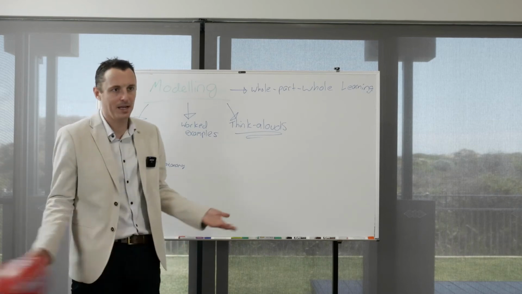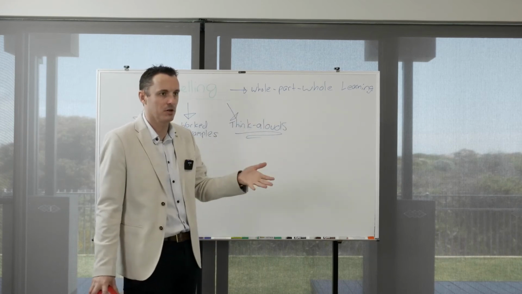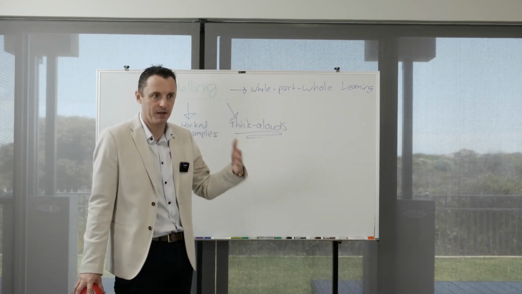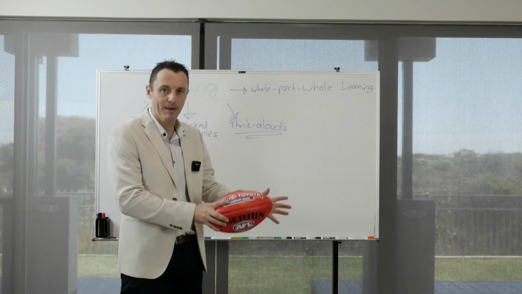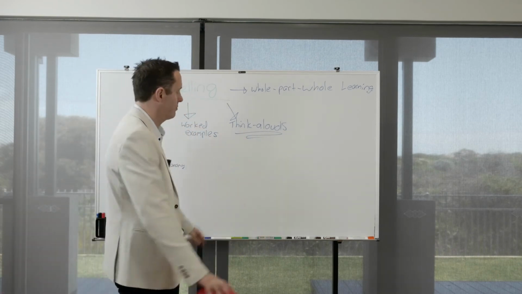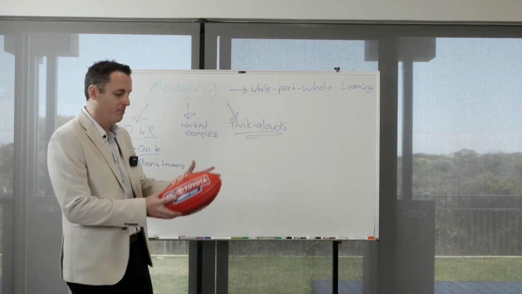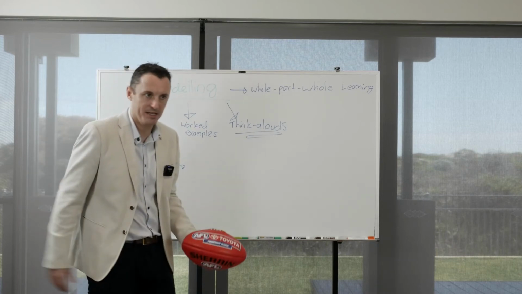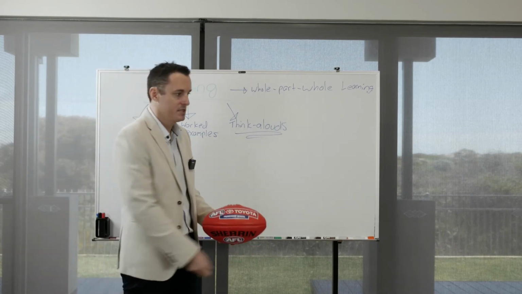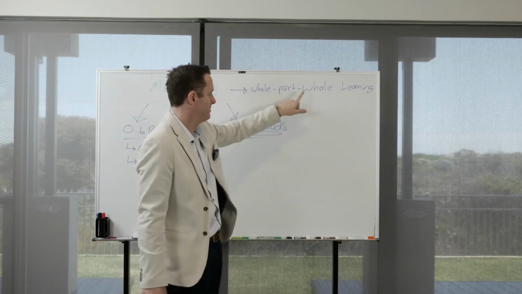If you're talking about baking a cake or woodwork or something, you will always see what the end result looks like first. So they'll say, here's what the cake looks like, and here's how we go about making this, and they'll go through the process. And so that is the part. So if we're talking about a football, where to hold it, step 1 is holding it, step 2 is a stance of some description, step 4 is a follow through, and so forth. So you'd go through and spend a bit of time explaining that.